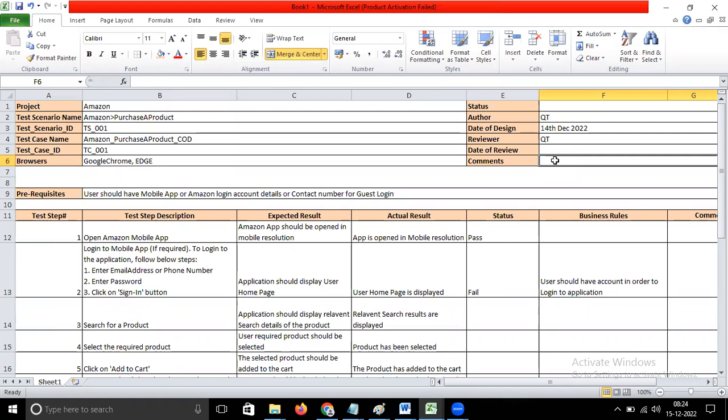It depends on the process that they are following. Few people are going to share the Excel, Word or PDF documents, and few are not. They're going to give the Jira number, so that in Jira we are going to have all the test cases. No one can change or edit the information we are having. Even if they do that, we will have the history of who has changed it, on which date and at which time.